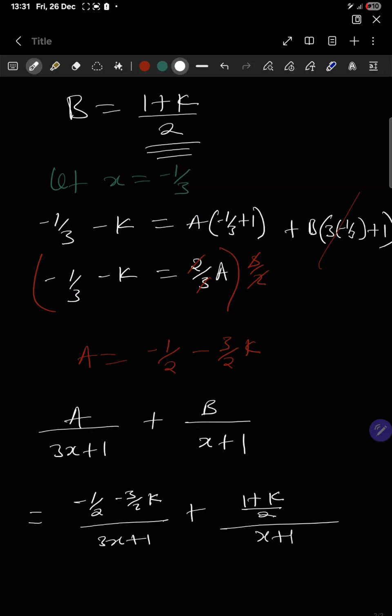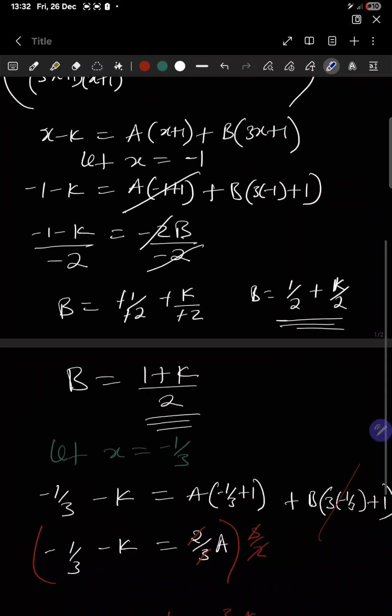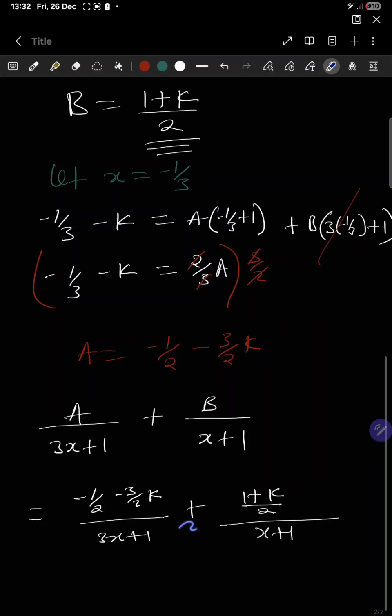All right, now we were told to integrate this under these limits and then equate it to 0. So we've already decomposed our fraction into two partial fractions, which is this one here. After resolving, that's when we can integrate and equate to 0. So now after we've done that, we are going to introduce the integral symbols. We introduce an integral here, also introduce an integral there, and then equate this to 0 as we are told in the question.